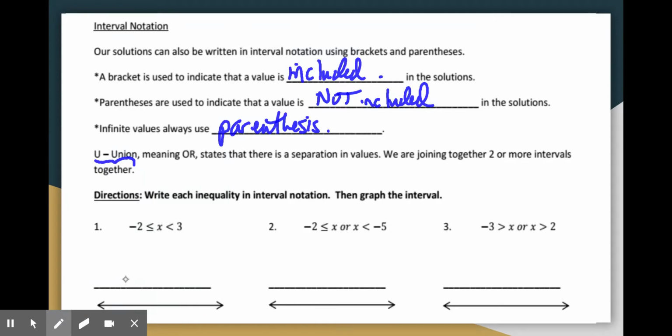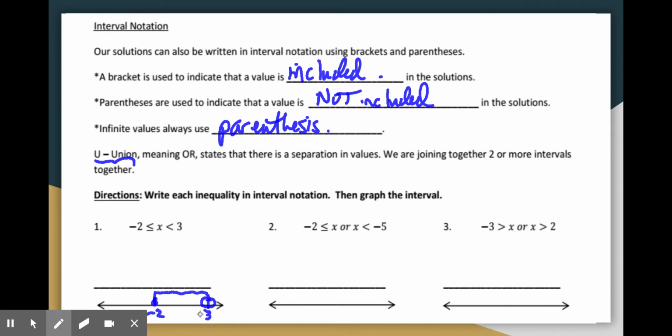All right, so let's start with, let's graph it first. I think that'll help most of you. So let's go -2, 3. -2 gets the closed circle. 3 gets the open circle, not equal to. And the solutions are in between, just like x.